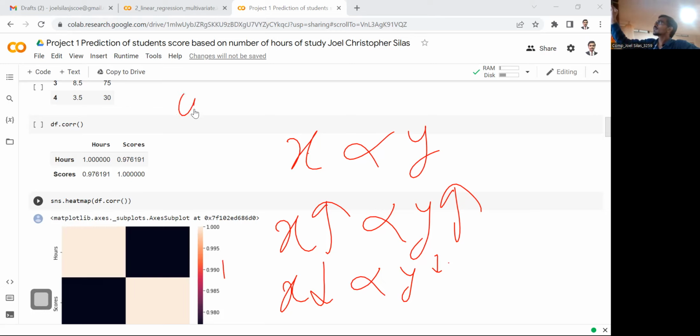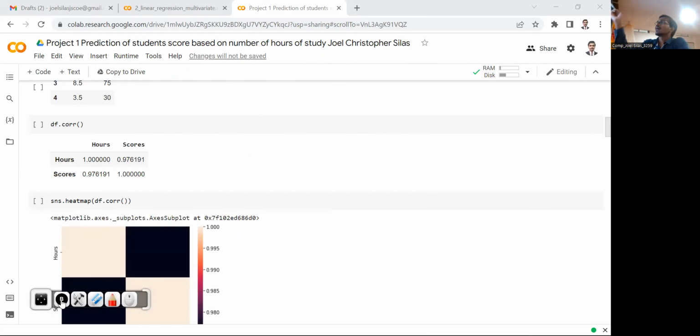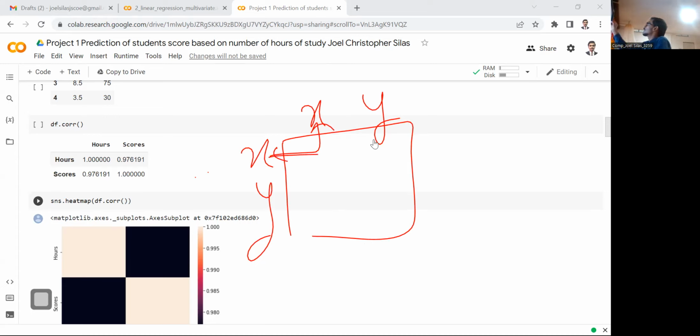Now, correlation between any two variables always lies between -1 and 1. It may be less than or equal to 1 or greater than or equal to -1. So here you can see whenever we call df.corr, you'll get a kind of structure in which whatever your column names are, suppose X and Y, those same column names will appear over here. And then in a tabular format, like X related with X, X related with Y, then Y related with X, and Y related with Y.